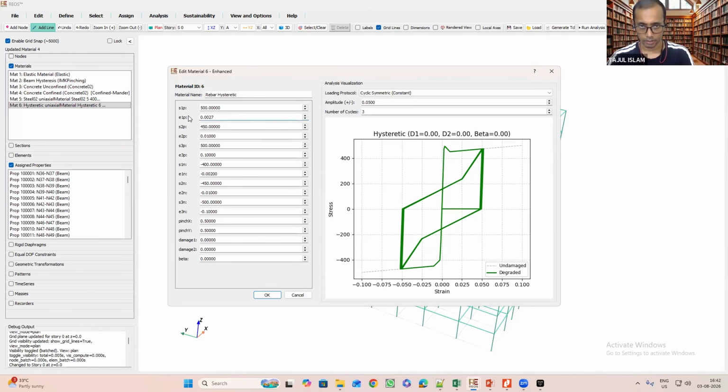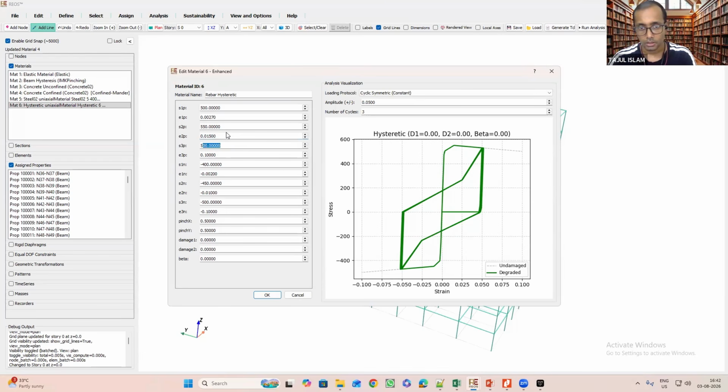Accordingly, you will define these parameters. This is the peak strength, and this is the strain corresponding to peak strength, mostly between 0.01 and 0.02. Again, you'll read all these parameters from the actual stress strain curve for your steel.